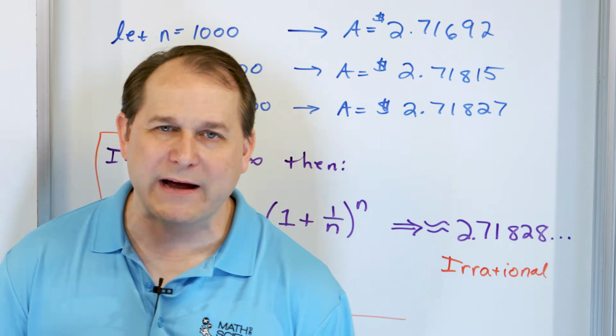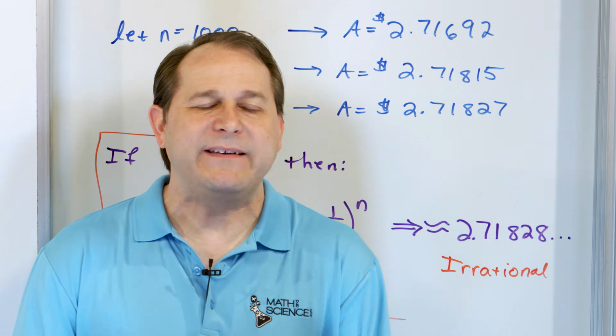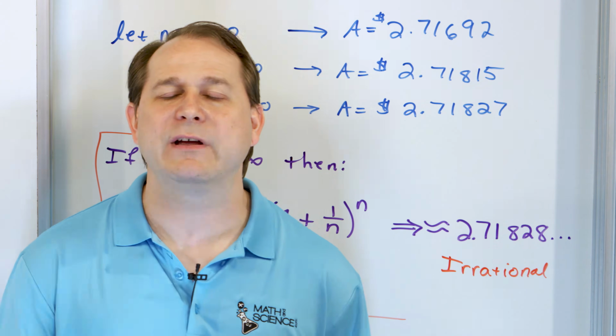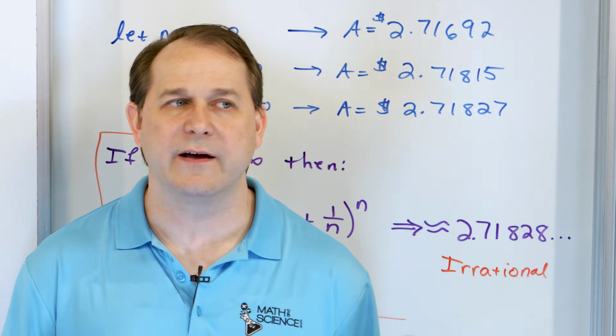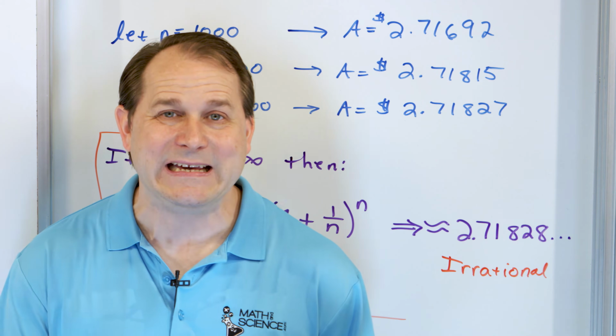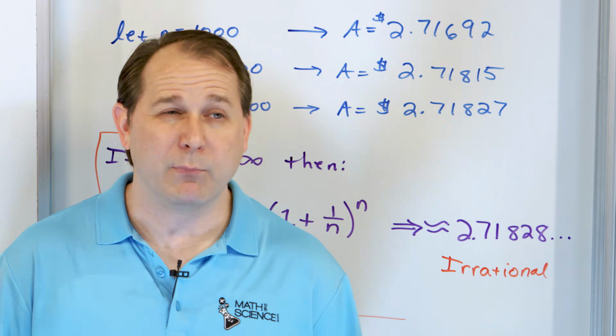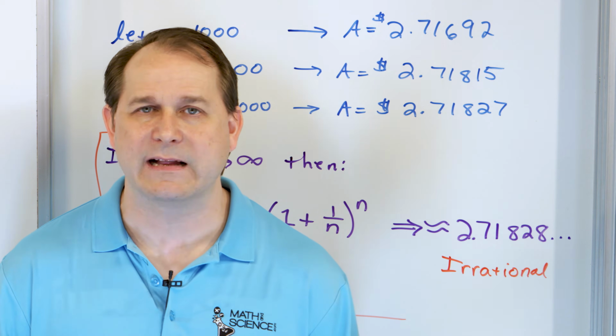I cannot express to you enough how important Euler's number is. It's basically impossible for me to do it because you haven't learned enough math to know how much this number pops up. But I can tell you with certainty that the number e pops up as much or more than the number pi, probably more than the number pi in all advanced math classes.